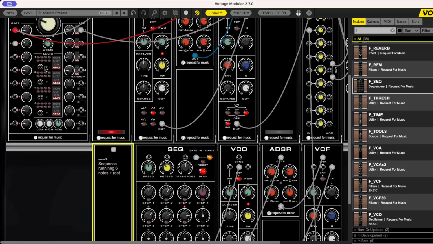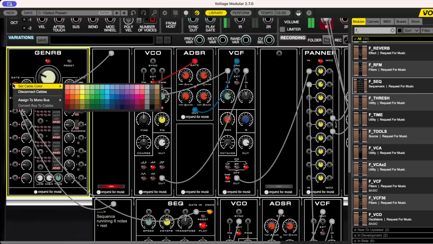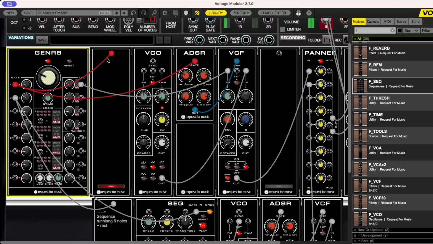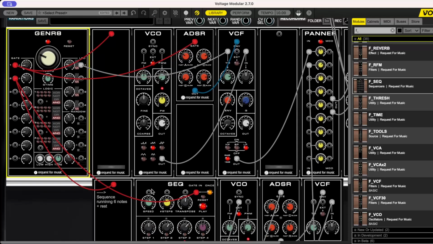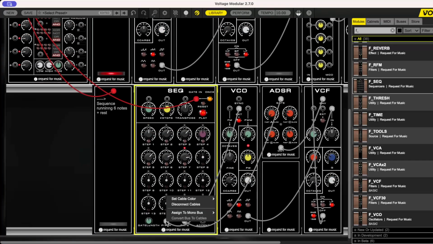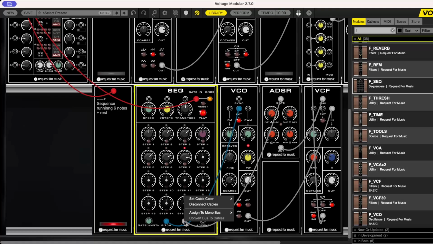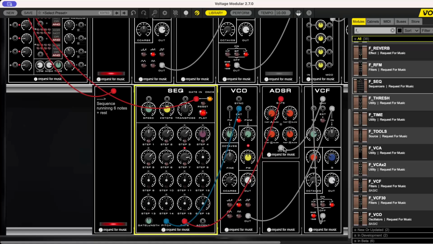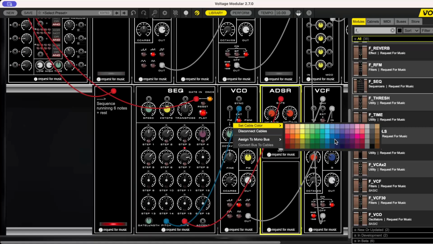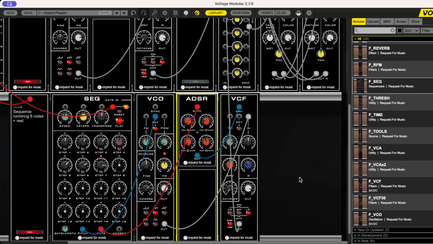And as said, what I want to do in the end is make sure that all of the connections that are gates, like from here, that everything is going to be red, so I can tell from all those connections. So here all of the connections are red indeed. This is a pitch, that the pitch I was taking that as a blue cable. This is a gate again, so take that in red. And so this is a pitch cable, so that's going to be blue. And that way I've got in the end a bit of overview on what is happening.